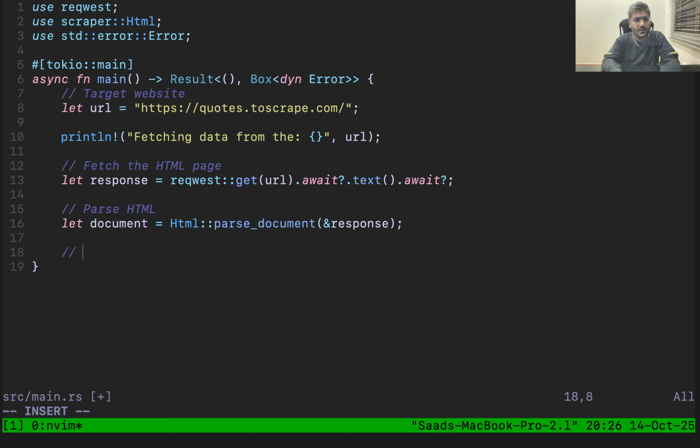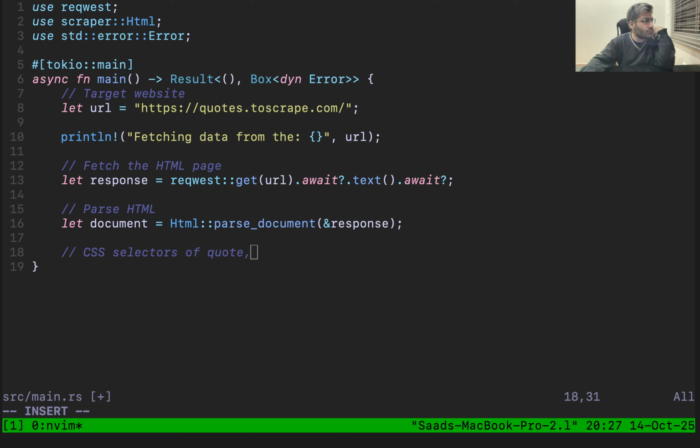Now we need the CSS selectors. I think the best name is code selectors. We need a code. Let me inspect the website and check for this div.